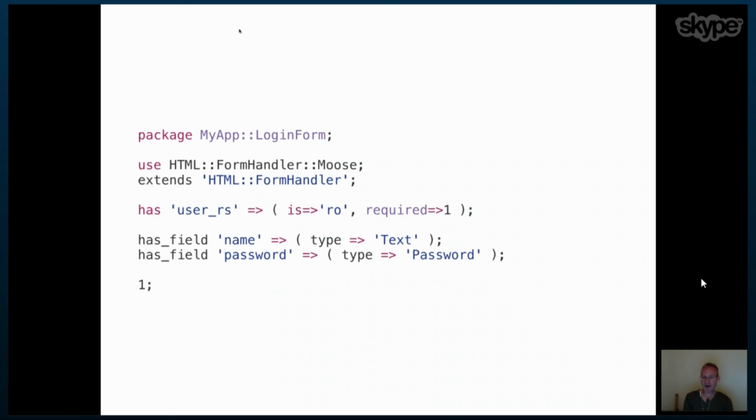So this is like what a login form might look like, right? You'll have a name, it's got to be a text, password, it's got to use the password field. It requires a user result set because you might be doing some additional validation, like making sure the password is actually associated with the name and all that. So it requires a user result set and those two fields.